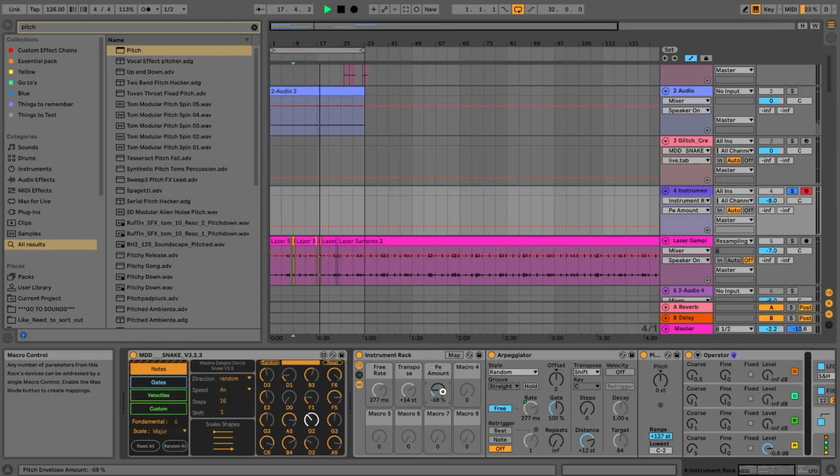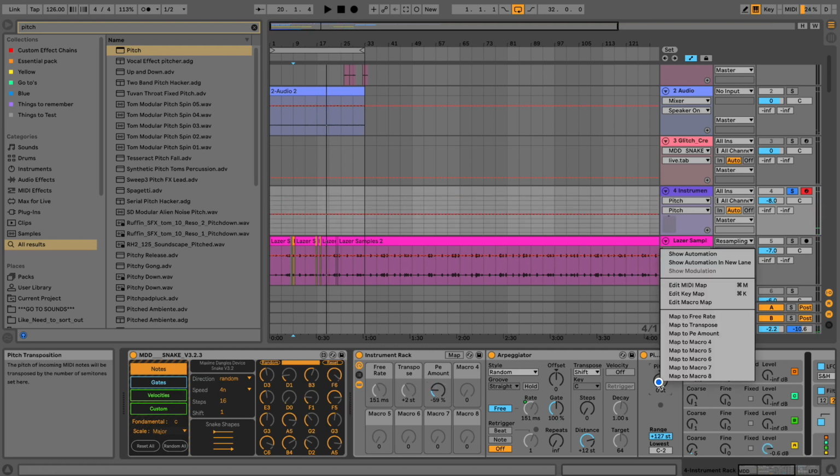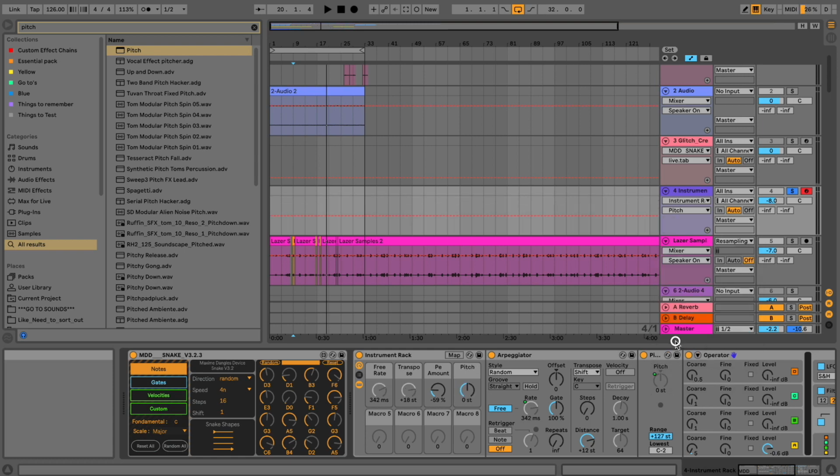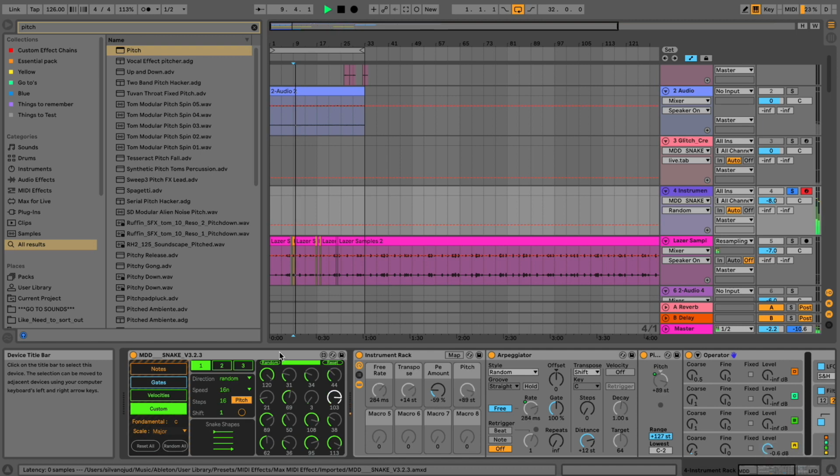Now, there are some more magic and crucial steps. We have the arpeggiator setting, but we also need the MIDI pitch, and we also map a macro to that to have it more handy. And I actually use MD Snake to map to the pitch, so we get sequences running in random, dialing the pitch up and down, as you can hear.